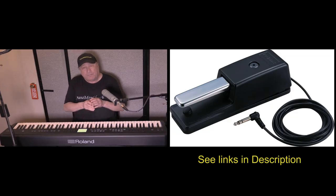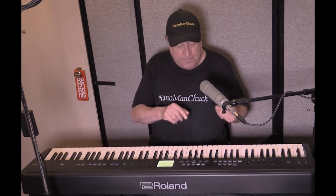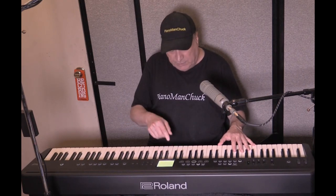I would recommend going to Roland's DP10, which is a more professional pedal. It is a damper pedal, but it also has half dampering. So listen to this. If you were using the DP2, and you lift your foot off, it's gone. With the DP10, which is what I'm using right now, as I lift up slowly, it's a gradual thing. So I can control the amount of damper or sustain with that. Highly recommend you go that upgrade route, the Roland DP10.